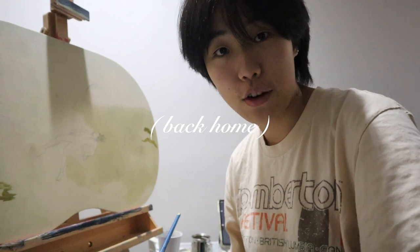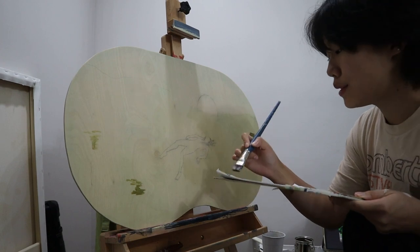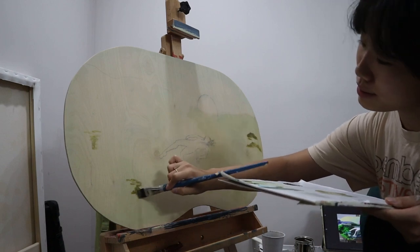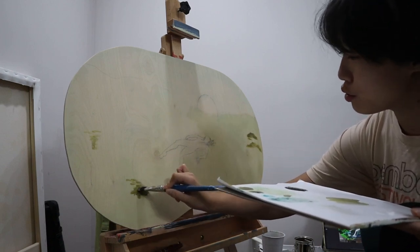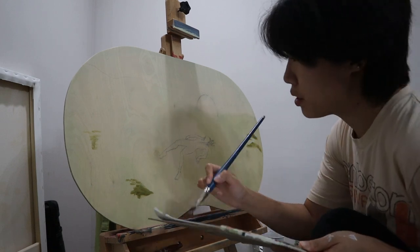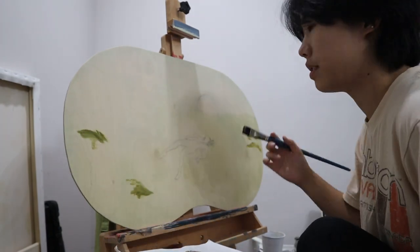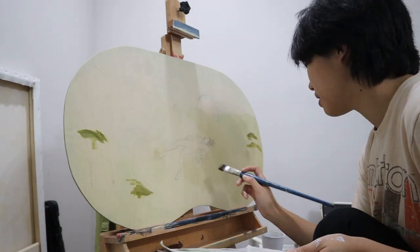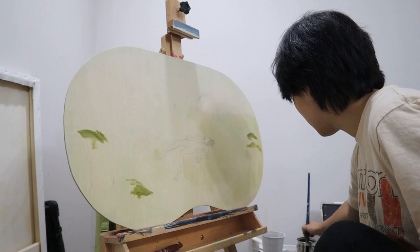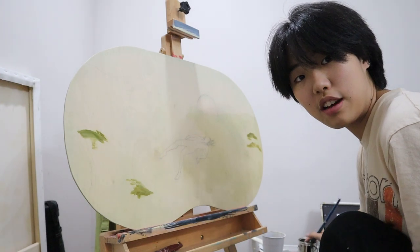Hello, I'm filming now. I forgot my first few strokes. So if you're wondering what the theme of this painting is, I know not a lot of people are wondering what it is, but some might be. It's an abstract painting. I'm going freehand, which I never really usually do. I'll see where this takes me. I do have a little sketch, so it's not completely freehand actually. Okay, running out of odorless mineral spirits.